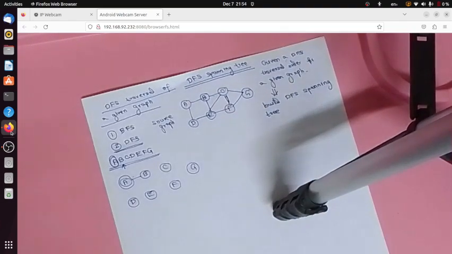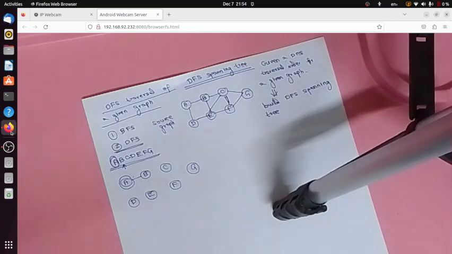So in depth-first search, when a tree is constructed, taking a particular branch, we have to go to the utmost depth. Then when all the depth up to the last depth is covered, we backtrack to the previous level, and from there we will search for another path and go to the deepest vertex for that particular path.